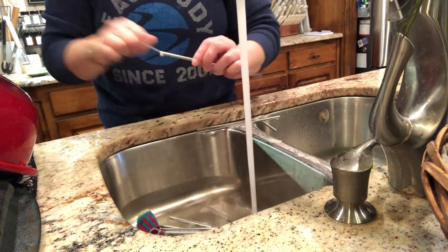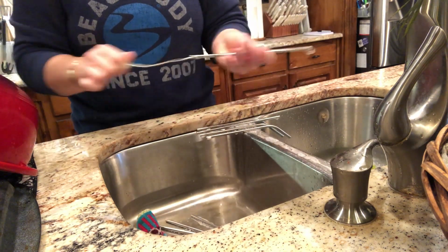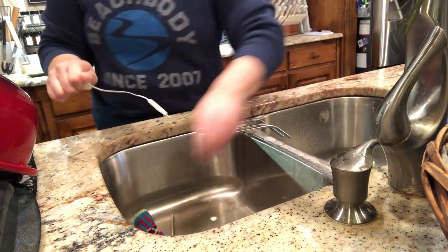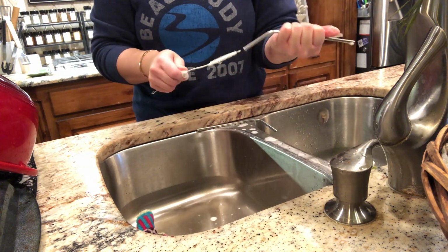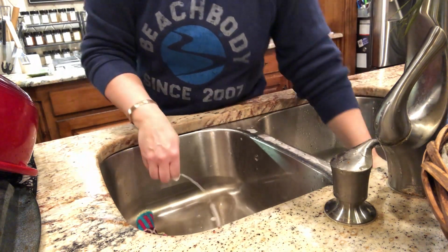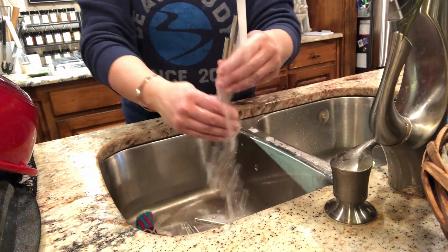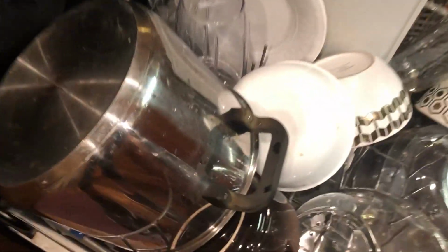So now I'm cleaning our stainless steel straws. I am a big believer in reusable straws if you can help it. I also have paper straws, big white paper straws, which I use for my shakes. But these, even though they're a little bit of a pain because you have to actually clean them, if you keep up with it, you will have a lot less to do at one time, and it is totally worth it. Kind of save the environment, right? Help save those sea turtles. So once I clean them out, I just set them off to the side to dry. I do not put these in the dishwasher.